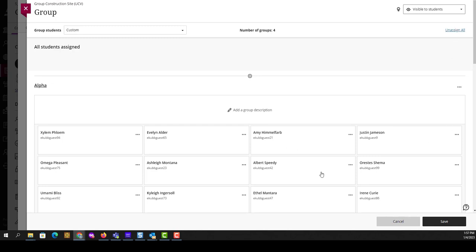Also remember, this is a lossless process. You can do anything you want to inside of this group creation tool, and nothing matters until you actually start utilizing these groups somewhere. Then if you make changes and say you have availability based on group membership, then you run into problems. So I'm just going to hit save.